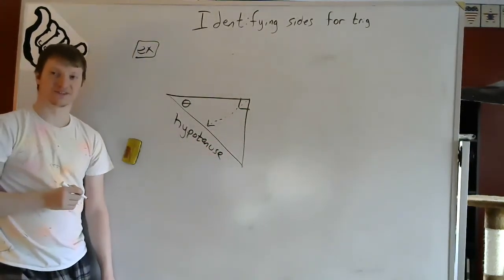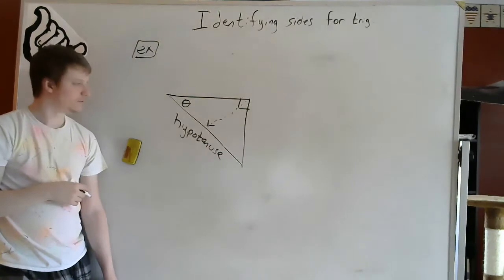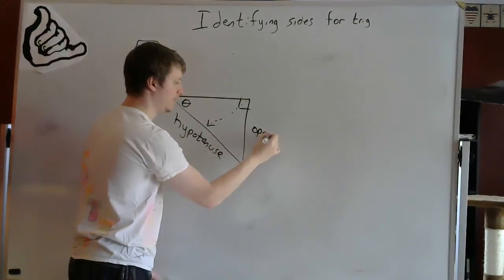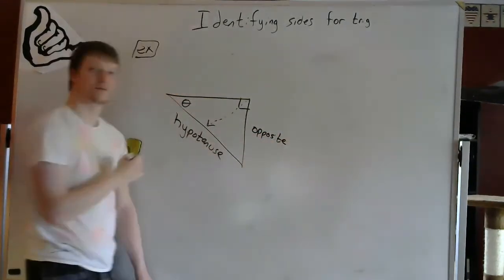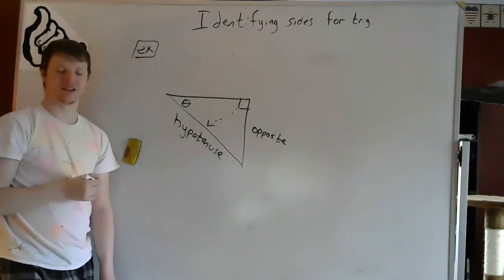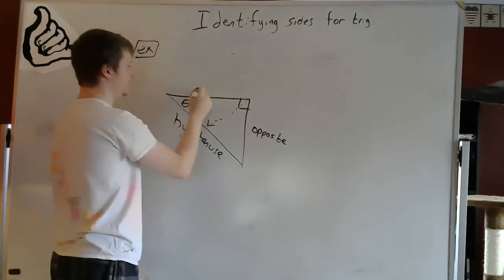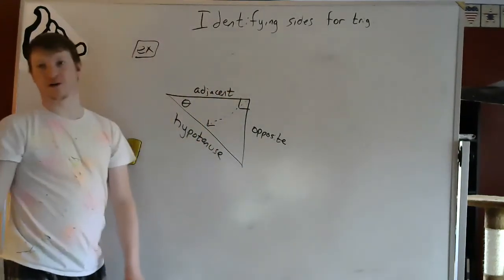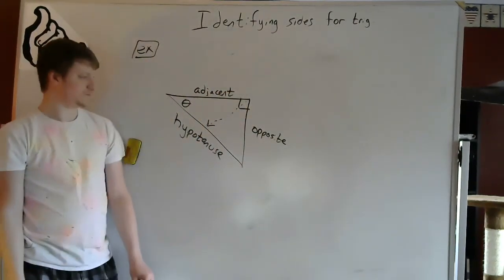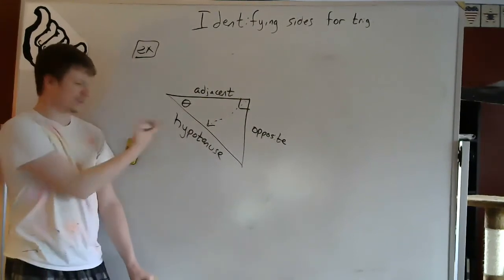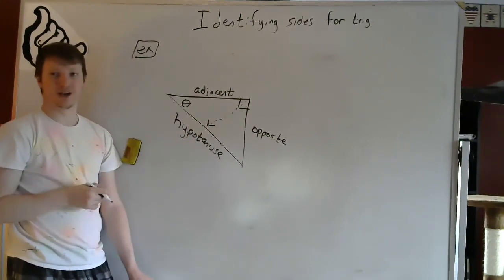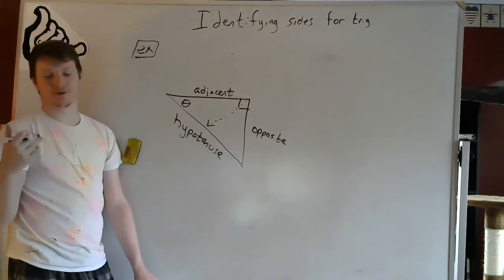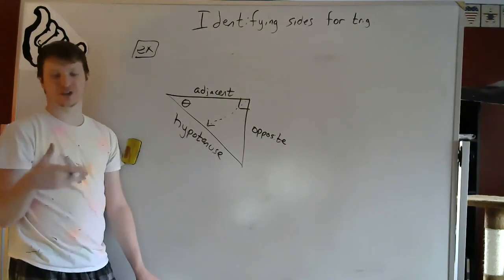Which side is opposite the angle that I gave you? The opposite side to the theta is the one over on the right. Opposite. And which side is adjacent to that angle theta? That's this top one. That's my adjacent side. We could do this for all of our right triangles, because if it's not a right triangle, we don't really have a hypotenuse. But for any right triangle that I draw, I could give you an angle and have you clarify which side is opposite and which side is adjacent.